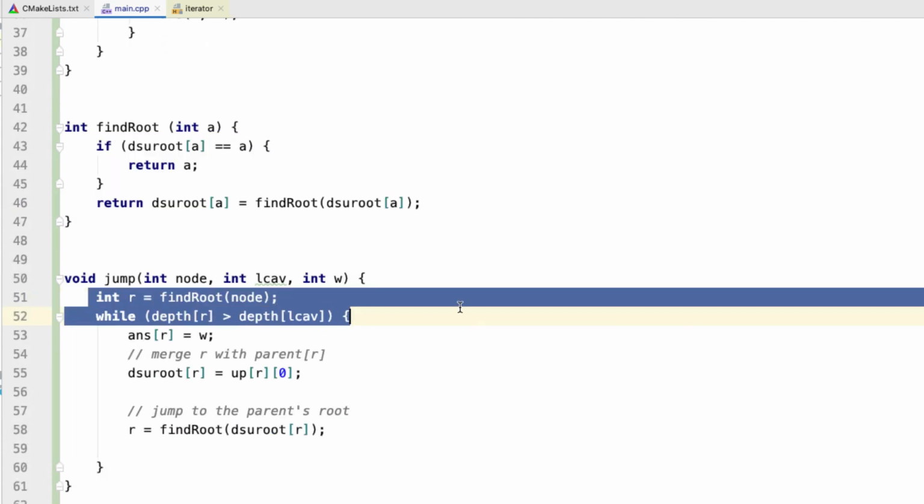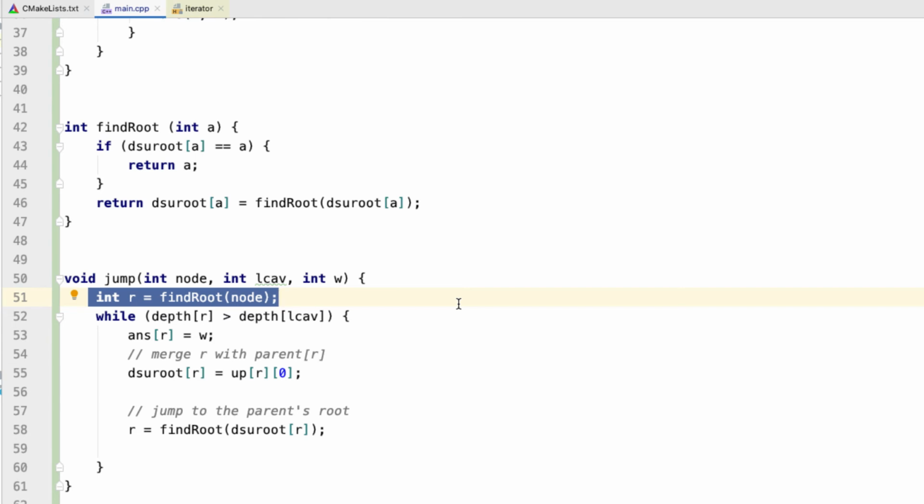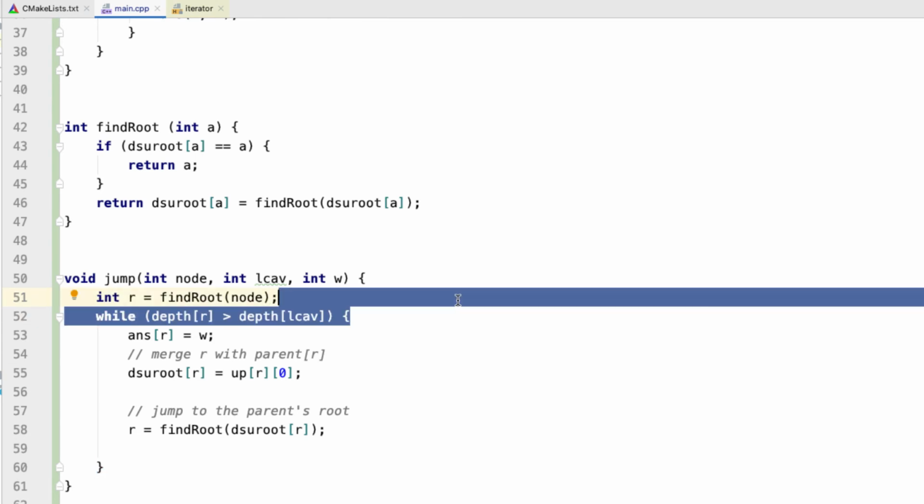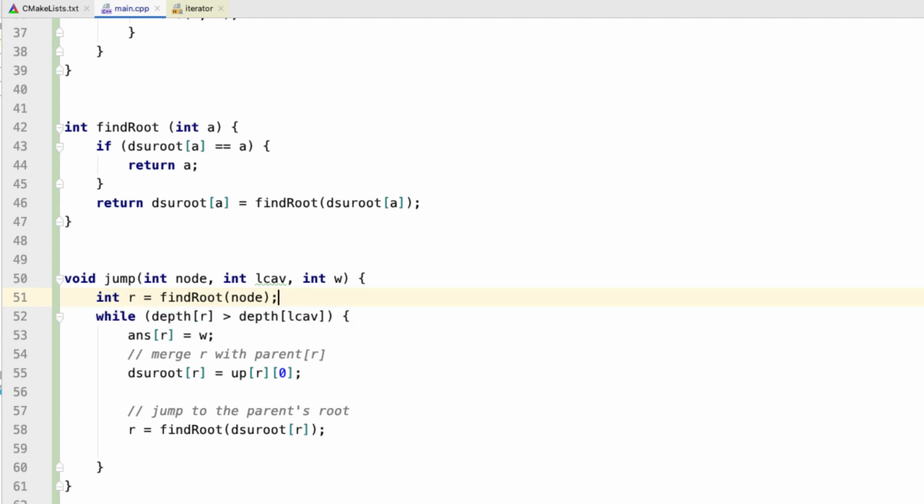We're going to assign R as the root of itself, and then we're going to keep looping up. So this is effectively going to skip all of the nodes that aren't the root. So it's going to jump from the node to the node's root, and then from that root to its root. And the reason we do that is because when we want to optimize this, since we already sorted the added edges from the least to the greatest, then if something has already been assigned or already been visited, we don't need it anymore. So we're just going to, basically as I described earlier, merge it together, and then it's not going to be something that we need to assign.